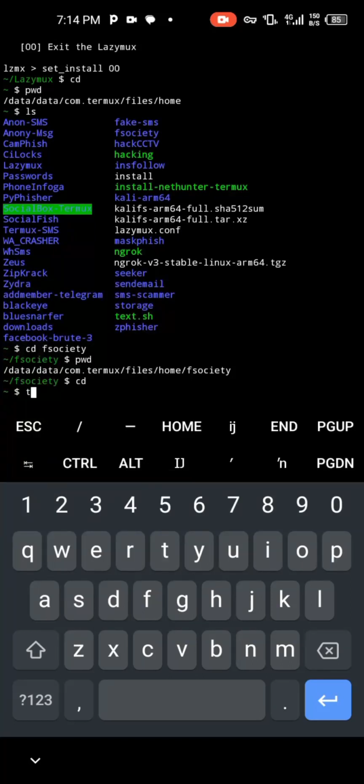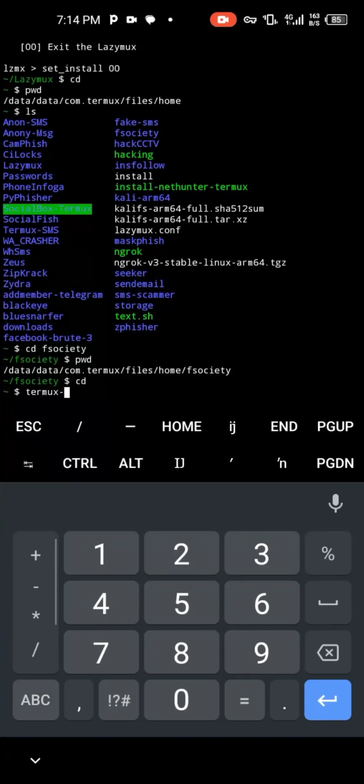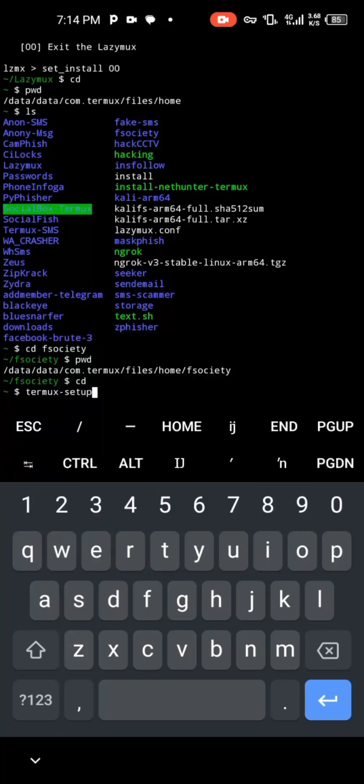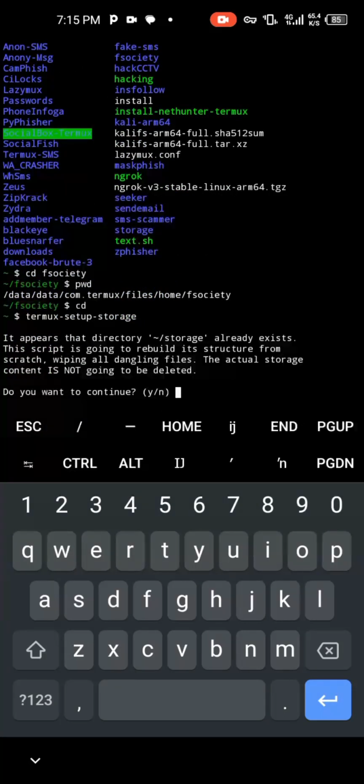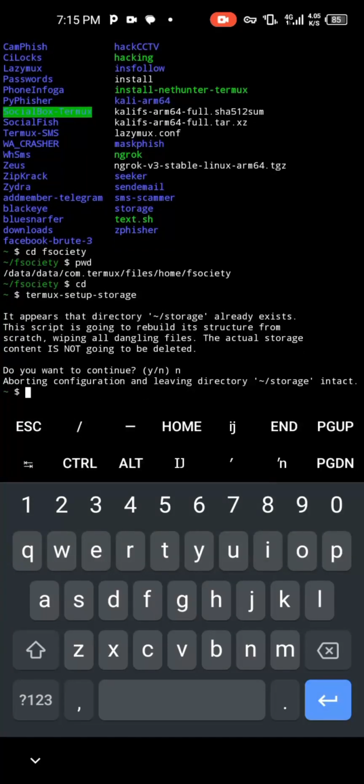You just type termux-setup-storage. For me, it already exists. For you, it will ask to allow, and then you allow. Me, I'll just type no.